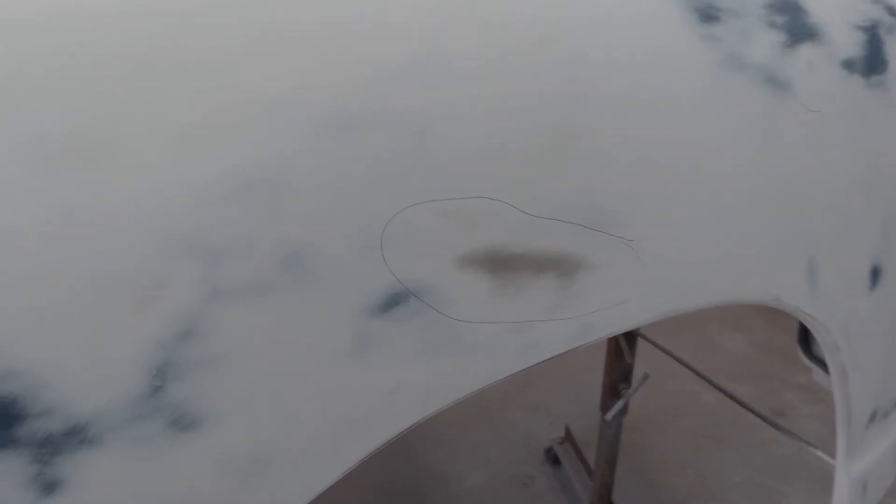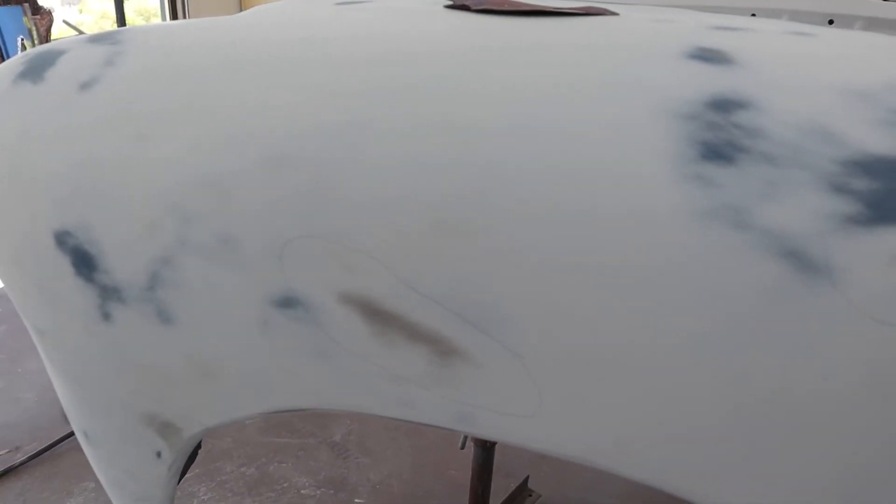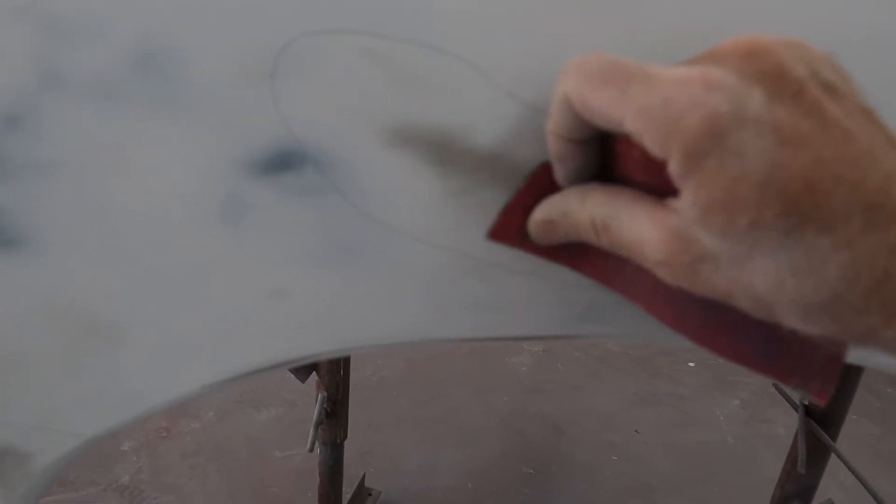Okay, we have both fenders blocked out. I've taken them as far as I can without creating more of a problem trying to fix one. This one right here is just too deep to block out — even though there's still primer, I'm starting to get a little blue showing through, and I know that I'll just make a smooth low spot if I keep pushing it. So I'm going to stop on all of these and fill them with some catalyzed glazing. I've put pencil marks all around all of them because you lose them when you go to mix up some glazing and then can't find them all before your glazing sets up.